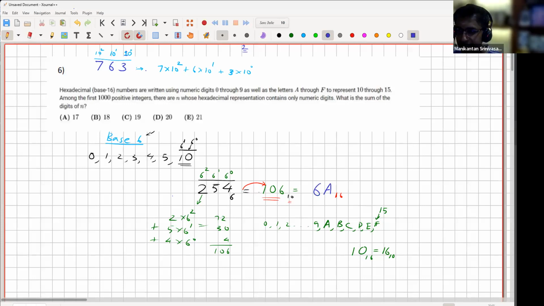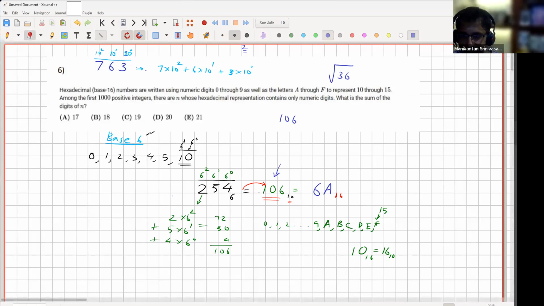Yeah, that's correct. Okay, so how do we go about doing this? We are looking at the conventional 106 as we know it in base 10. If I don't put any base, it means it's base 10. Just like in logarithms, if you don't put any base, it's log to the base 10. In roots, if you don't put any particular number, it's understood to be the second root. Like that, there are always defaults for things. So if I don't put any base, it's understood to be base 10.